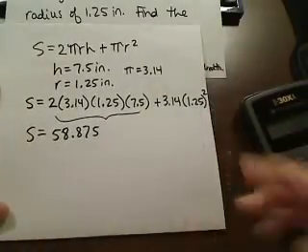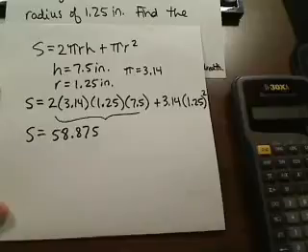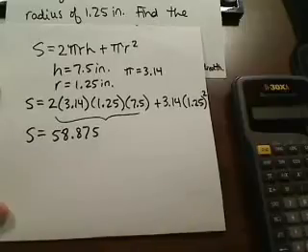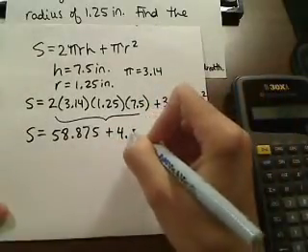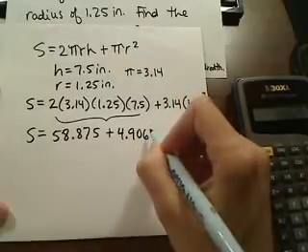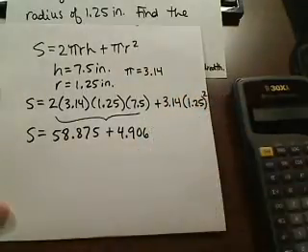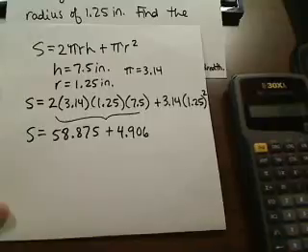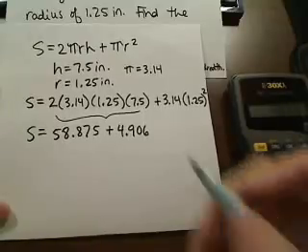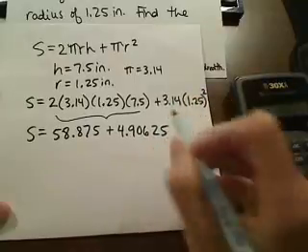Then right here, I'm going to take that 1.25 and square it, and then multiply by 3.14. 1.25 squared is 1.5625. I'm going to leave that in my calculator and multiply by 3.14. So I get 4.906. Nope, that looks wrong. I think I hit the addition. Let me try it again. 1.25 squared, we get 1.5625, and times 3.14. No, that's right. I don't know why I thought that was wrong.